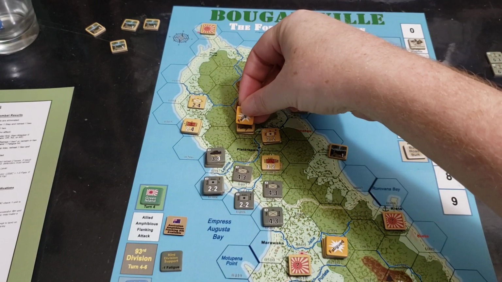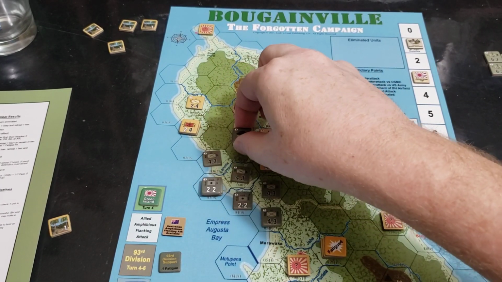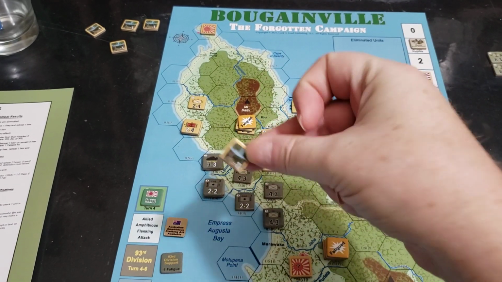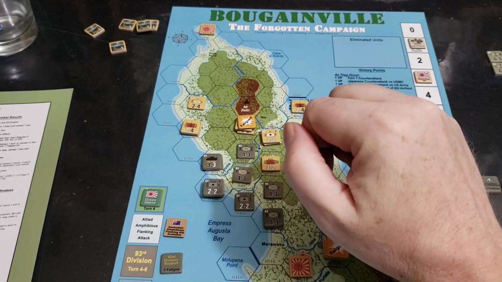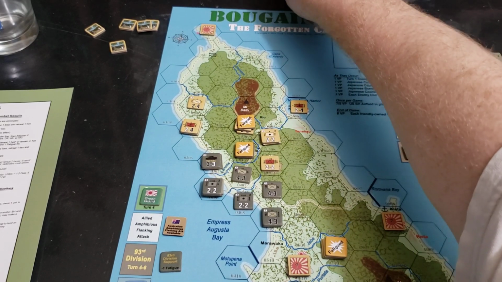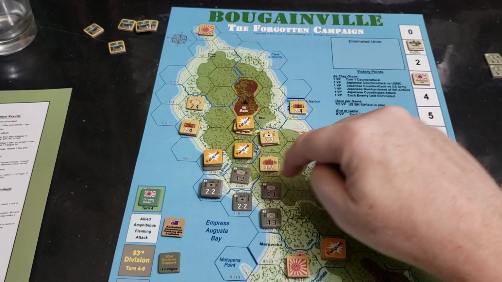All right, we cleared the hex, and so we can follow up. So what I am going to do is move 1 infantry unit from the attack into there, and since I'm moving into the hex, that takes care of the fortification, so the fortification is finally eliminated, and I'm still within 2 hexes. And because I attacked, fatigued, and fatigued. All right, now let's take a look at this other attack here.